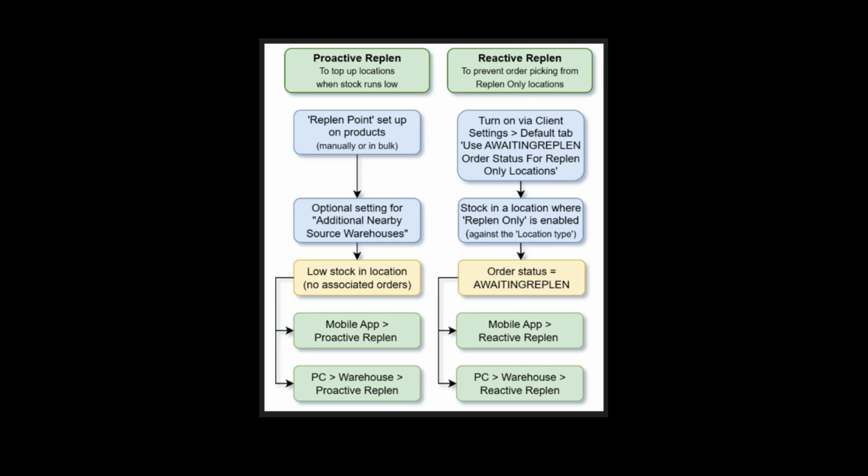Hello and welcome to this video where we will be talking about Reactive Replen. This is where Mintsoft will prevent you from picking orders when stock is allocated from a Replen only location. This method of replenishment works separately to Proactive Replen, which will be covered in a separate video.